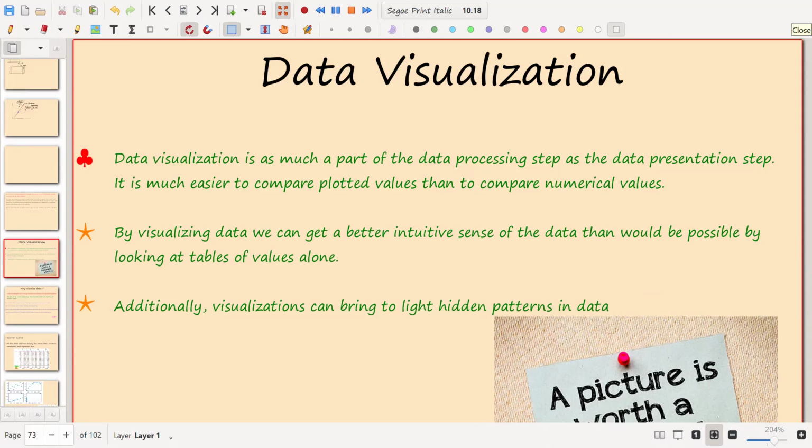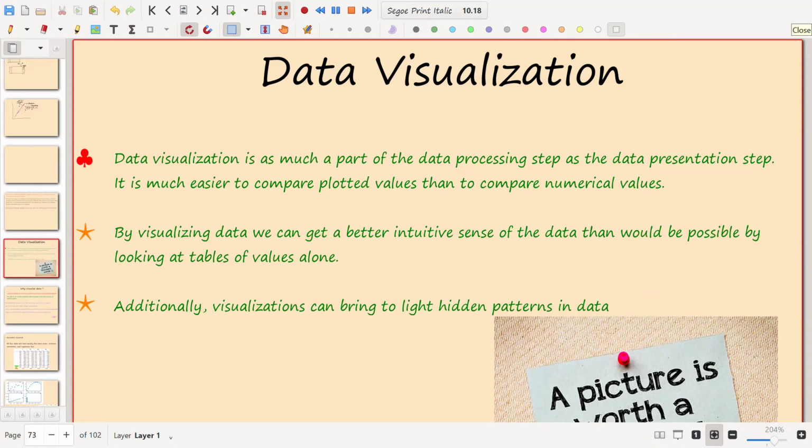And we will be looking at a lot of very nice looking plots. We will also answer the question: is data visualization enough, or do we have to do something more? The answer is that data visualization is not enough. We have to do something more than data visualization, and that is one of the most important aspects as well.